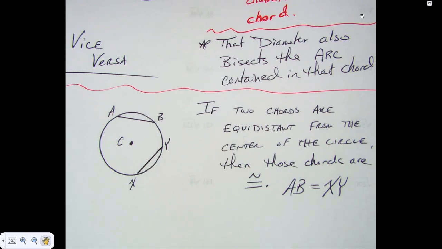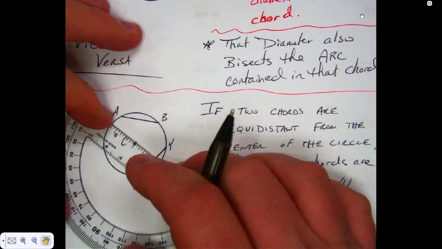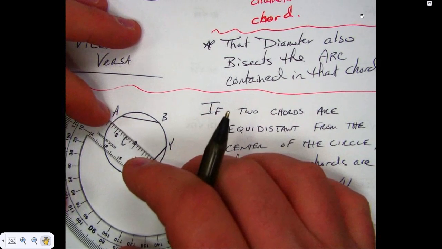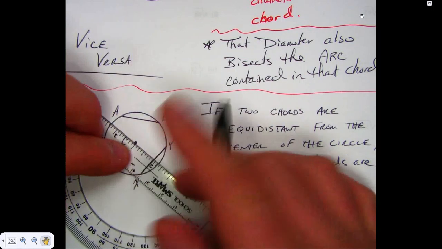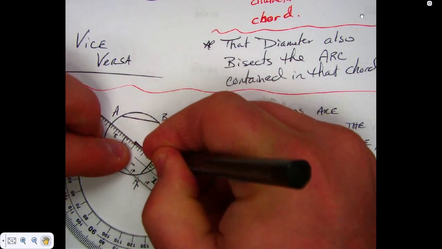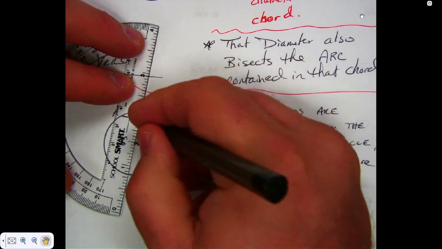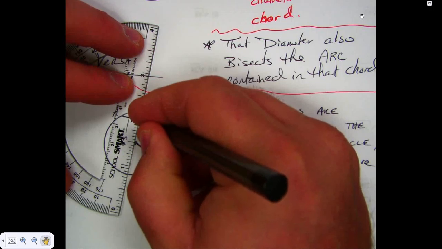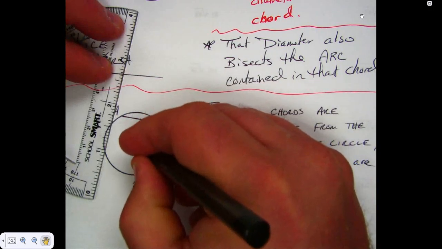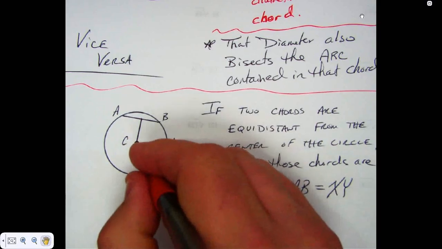I always use this example: a plane flying over the ground. How do they measure how far it is off the ground? Straight down. In terms of geometry, what does straight down mean? Perpendicular, right. So, what we're basically saying here is that that distance has to equal what? That distance. This has to be what?